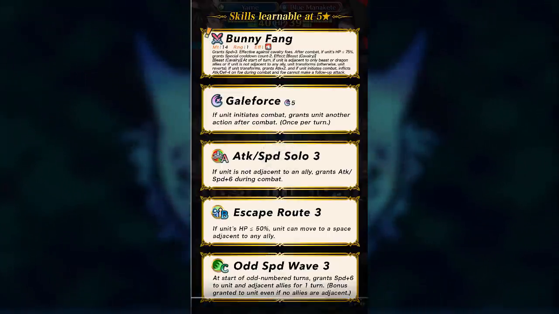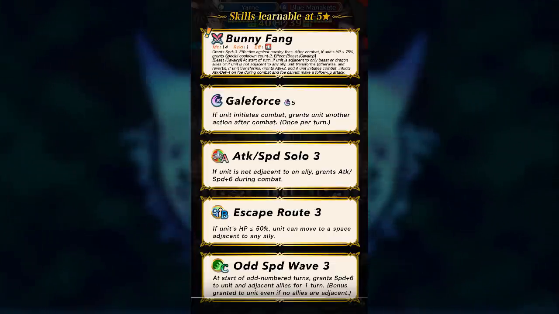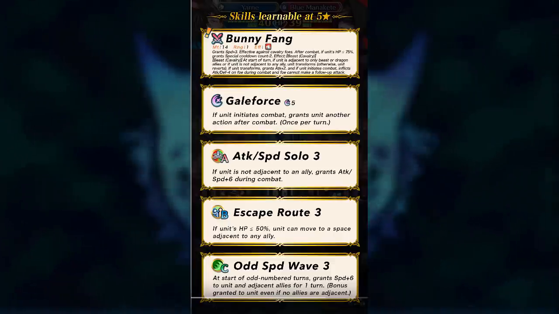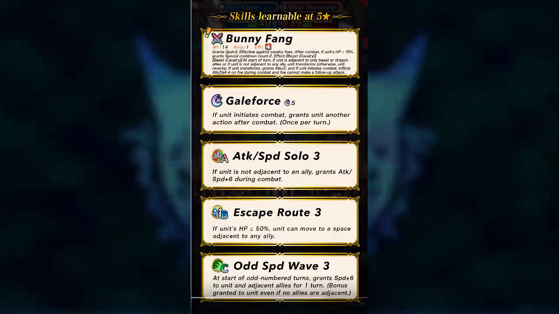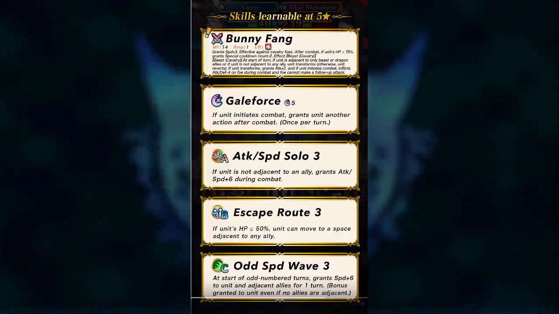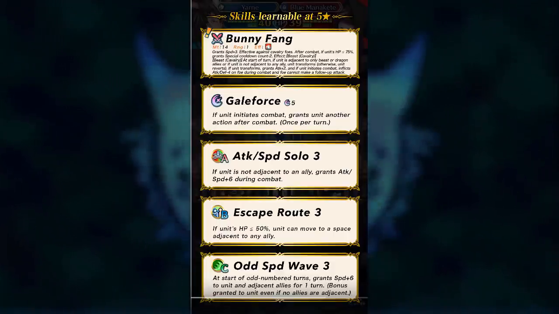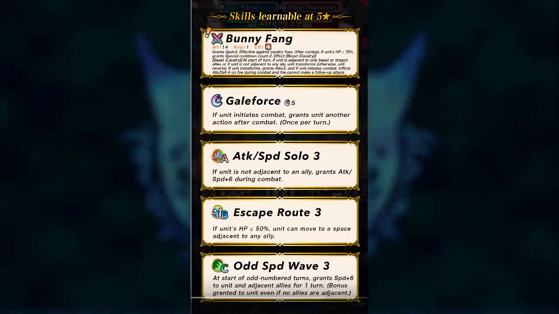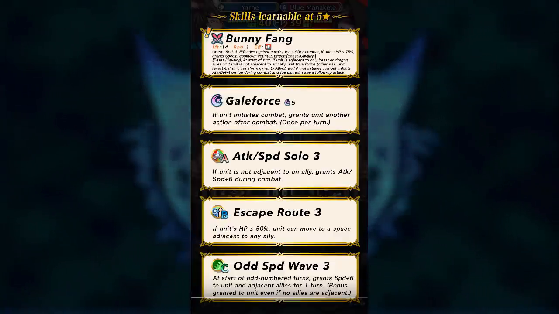Okay, so, Bunny Fang. Speed plus 3, effective against cavalry foes. After combat, if unit's HP is less than or equal to 75, grants a special cooldown of -2. So basically, what this guy does is he gets special spiral if he has 75 percent HP or less. So it's like a special spiral in a weapon with the condition. So that's actually not too bad.